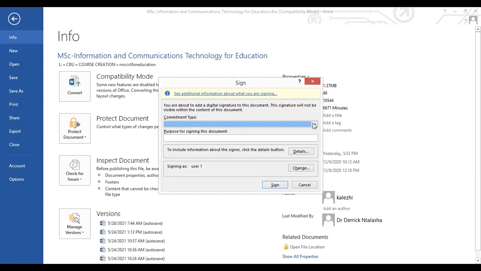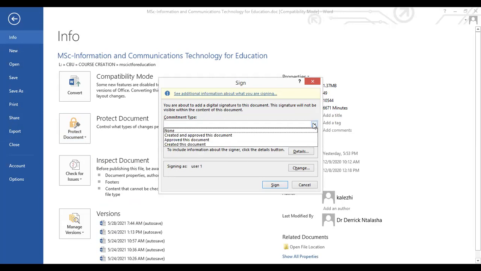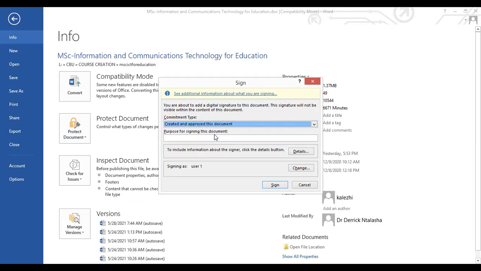Am I the person that approved this document, or the person that created it, or I created and approved this document? And then, what's the purpose of signing this document? I want integrity to be upheld. You can write anything there.